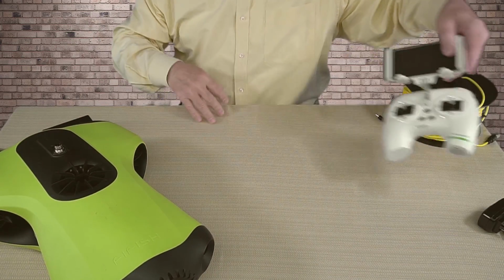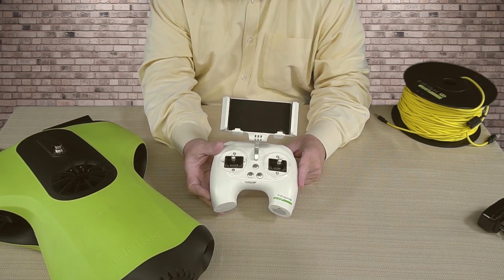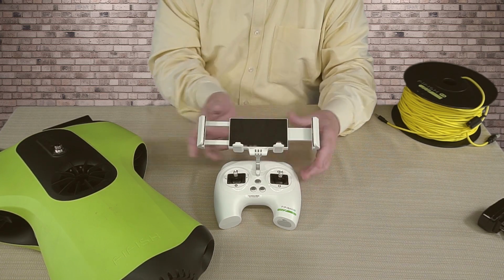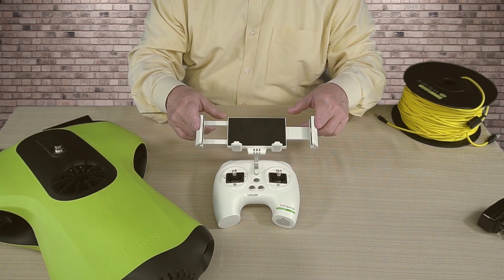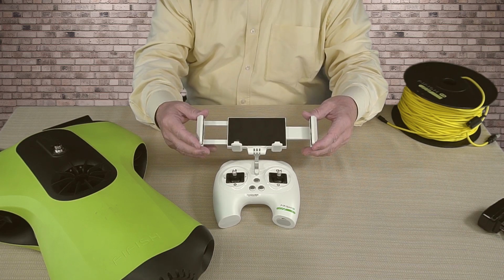So here's the remote control. It's pretty straightforward. If you've ever flown a drone or any kind of remote control car, you're pretty familiar with the dual joystick setup. You've got a really nice tablet holder on the top, which goes fairly wide. Put a pretty good sized tablet in there. I've used this with an iPad mini 4. It fits in there perfectly. I've used it with various phones, so it's wide enough to cover that.